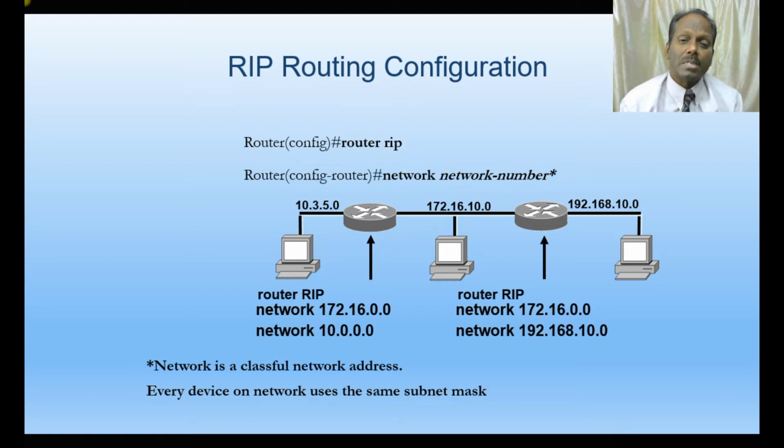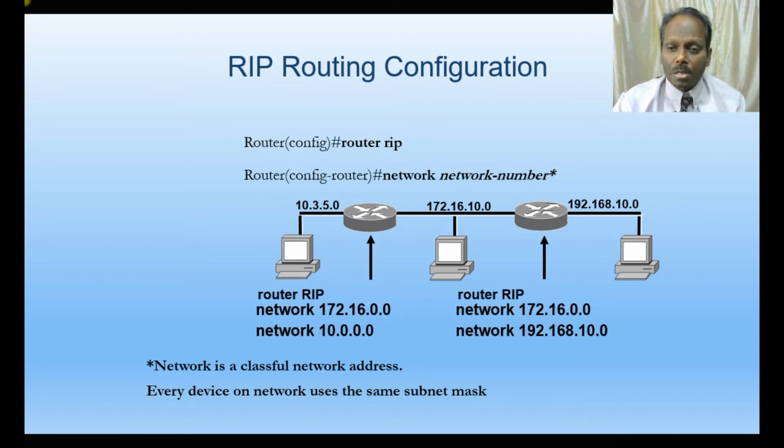Basically, Routing Information Protocol is also called a neighborhood protocol. What does it do? It uses a distance vector algorithm. In a real scenario, every router has attached networks and also remote networks. So what we need to do is define on the router all the attached networks, that is, which networks want to participate in routing.